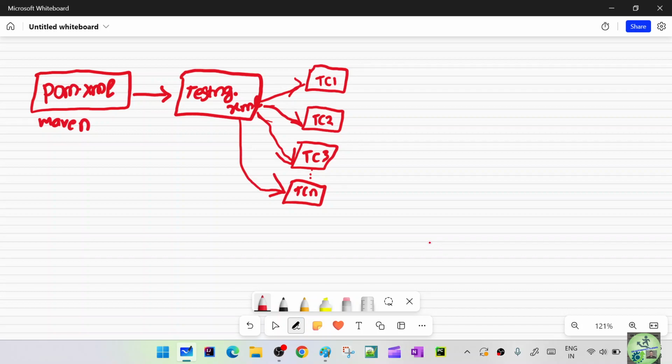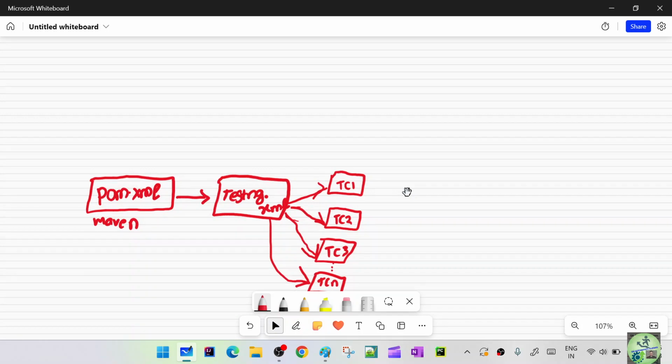Each test class has to extend. Let's bring it down. On top of it, let's say I have a base class. Let's have a diagram for the base class. The base class will have the reusable methods that are going to be reused for each of the test cases. So all these test classes are going to extend the base class, not only one, all of the test cases.